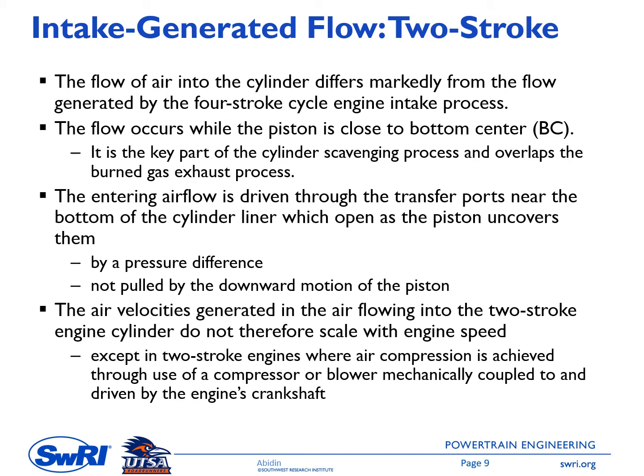How about the flow pattern in a two-stroke engine? The flow of air into the cylinder for the two-stroke engine differs markedly from the flow generated by the four-stroke cycle engine intake process. I think we have studied the intake stroke, scavenging process, and exhaust stroke for this two-stroke engine in chapter 6. The flow occurs while the piston is close to bottom center, which means the piston speed is low. So it is the key part of the cylinder scavenging process and overlaps the burned gas exhaust process.